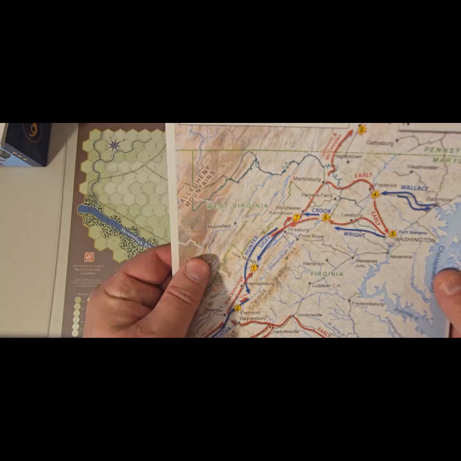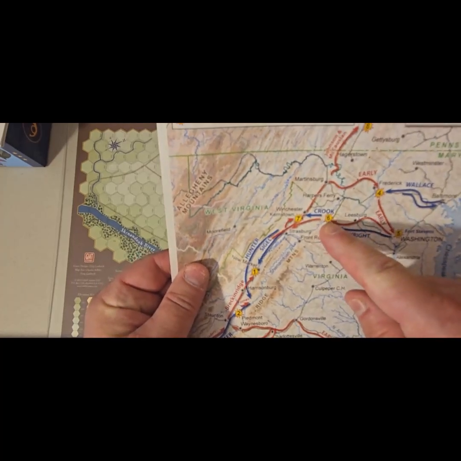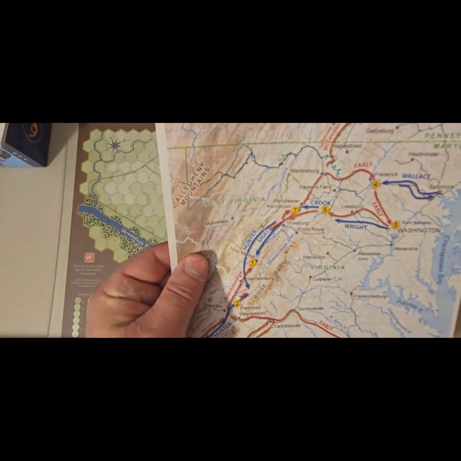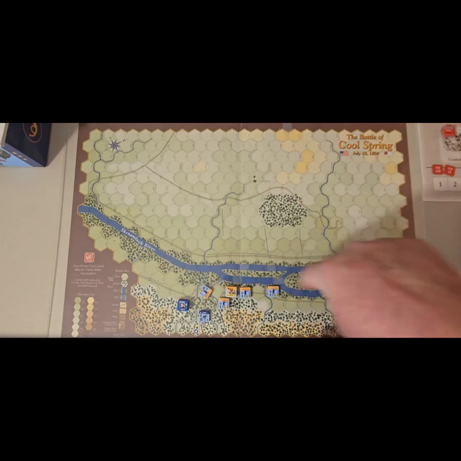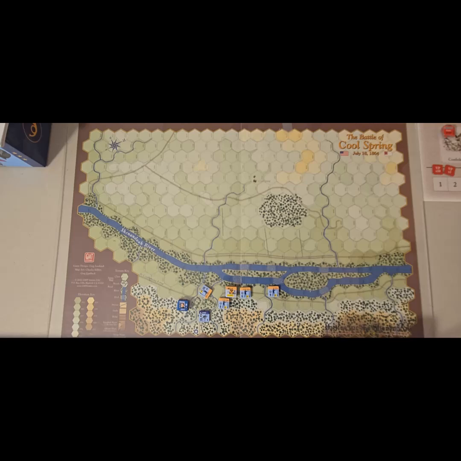Let me just bring up this map. I showed this map before. If you look at number 6 right there, that's exactly where we are with Cool Springs. And just a little point on here, the crossing was also called Island Crossing at the time. So if you see references to Island Crossing, this is the same thing.